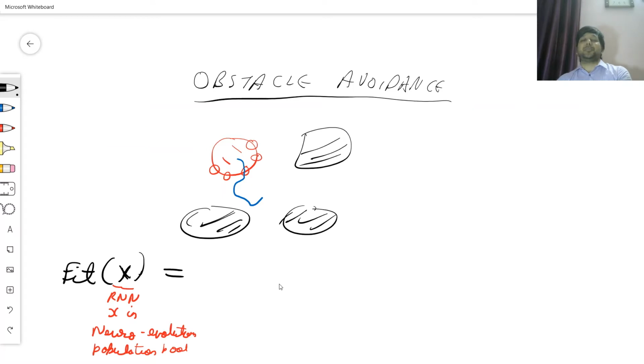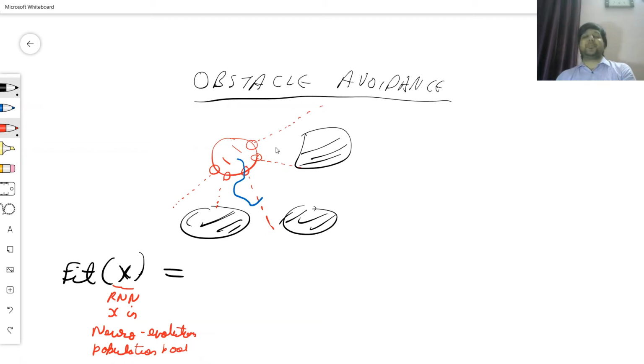So I should be away from the obstacle. So I have to increase the distance from the obstacle. Now, for the distance from the obstacle, this sonar sensor will report some distance, infinity. This will report some distance. This will report some distance, and this one will report some distance, infinity.